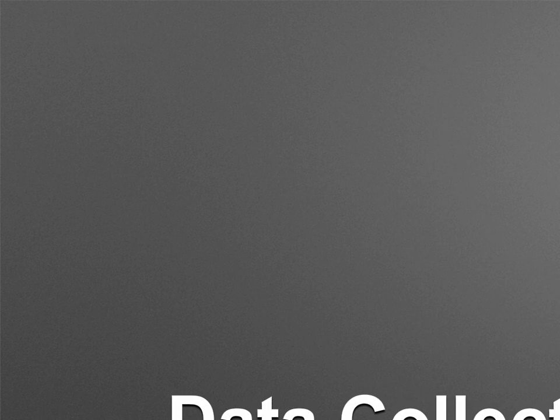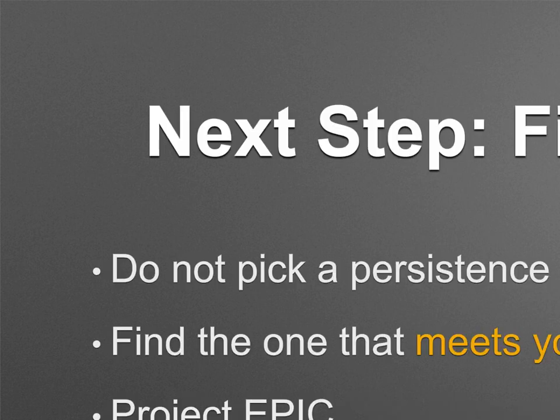Our approach to solving the collection problem was finding the right data store. And this was not a case of picking the most popular data store. Instead, it was understanding our requirements and then finding the persistence technology that met those needs exactly. We needed flexibility so that when Twitter changes its metadata, our data store doesn't care. We needed scalability since we never delete data sets. We have about 2 terabytes of data so far, and that's not going away. It's just going to continue to grow. We needed availability so that there's always at least one machine available to accept the tweet and persist it, and we needed reliability.